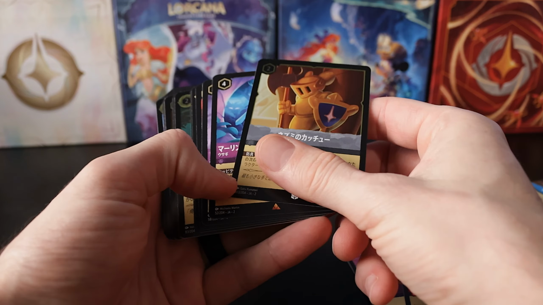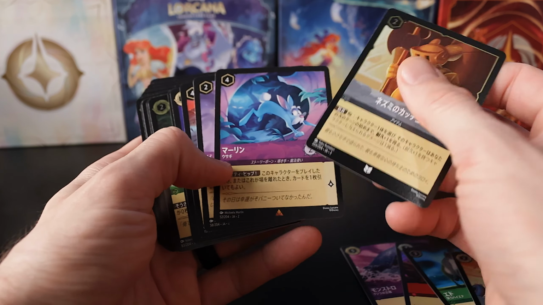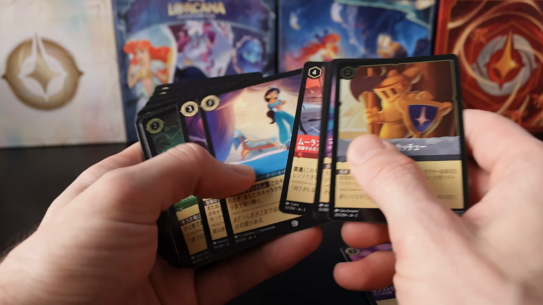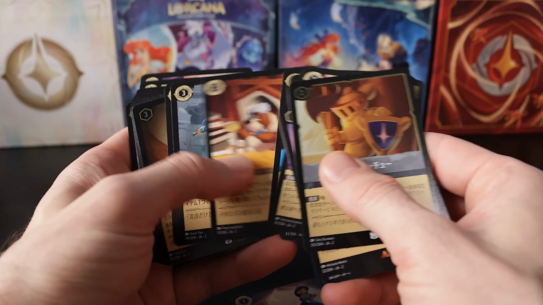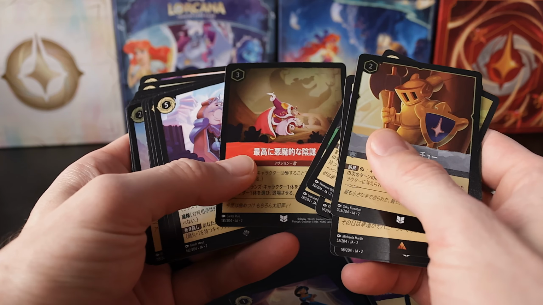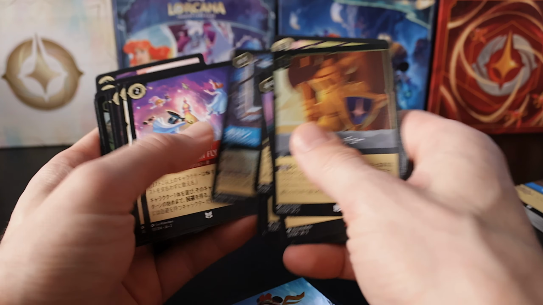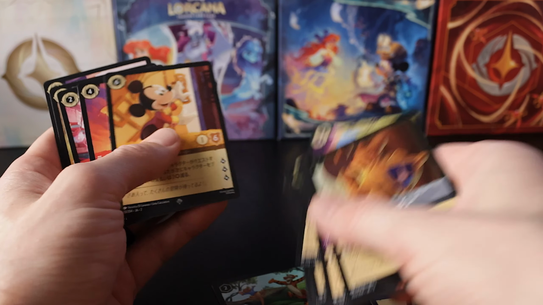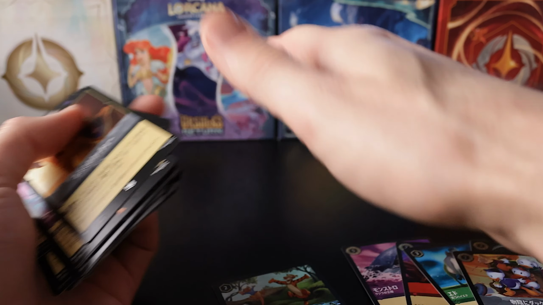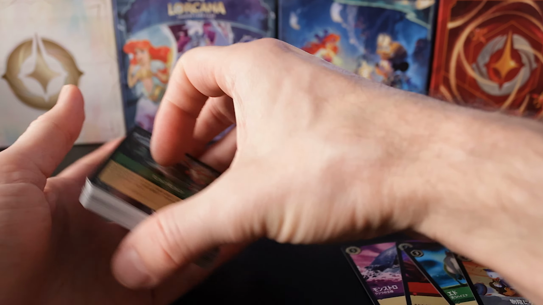Let's see what we got from Floodborn. I do appreciate that everything's got a little bit of foil on it. I don't love any of these, but Jasmine's always a win. Yeah, I think Shimmering Skies is the winner this round. So I think that puts us at a 1-1. I'm going to give this one to Shimmering Skies. What do y'all think? You get to see the cards.